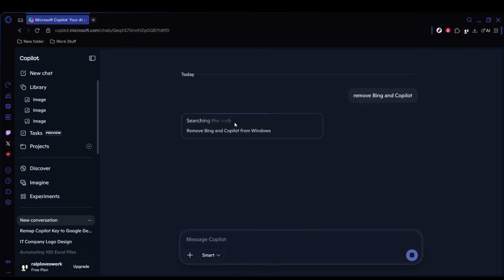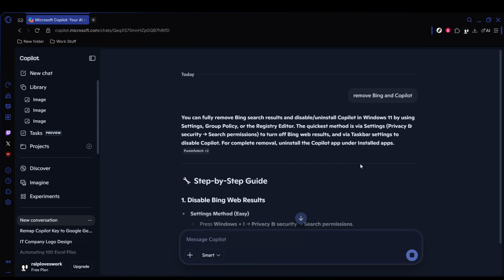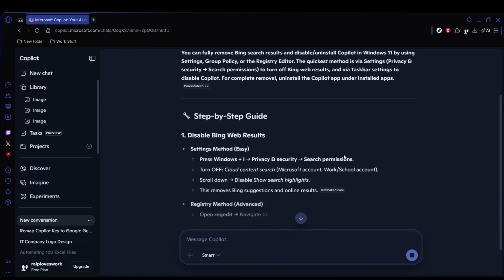Next, open Task Manager by pressing Control, Shift, and Escape on your keyboard. When Task Manager appears, click the Startup Apps icon in the left-hand menu. This section shows programs that are allowed to launch when Windows starts. In the list, look for Copilot or Microsoft 365. Once you find it, right-click on it and choose Disable. This helps prevent the welcome window or related app behavior from starting automatically in the background when you sign in.